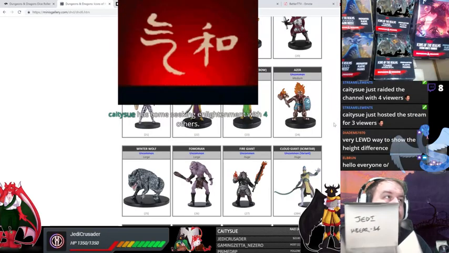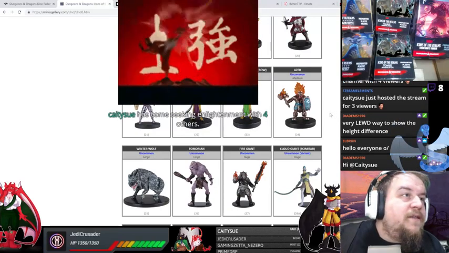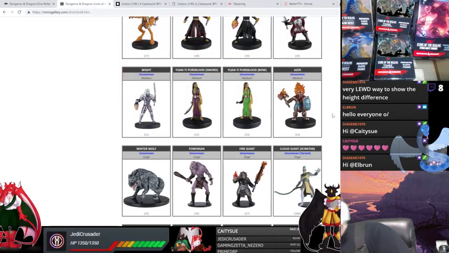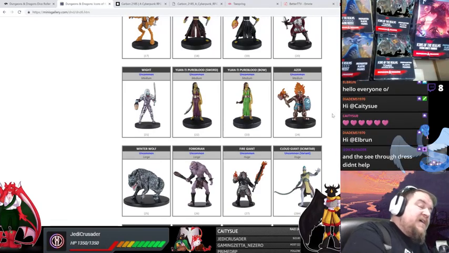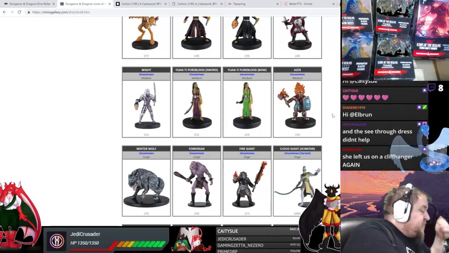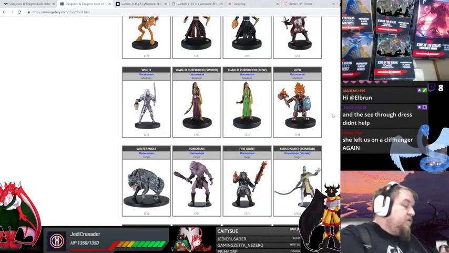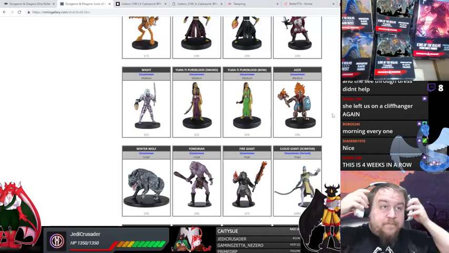And there we go. Oh, hey! Katie Sue is raiding. Awesome. Well, welcome, Katie Sue. Oh, you just missed me busting open a full box of Storm King's Thunder for Jedi Crusader, who got a heckin' chonker of a hill giant carrying a spear. That was a heavy box, too. That is a lot of plastic. And my headphones died, so gotta plug them in.